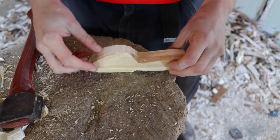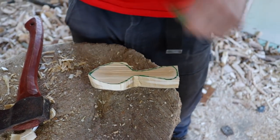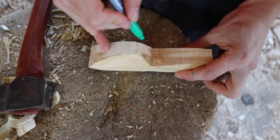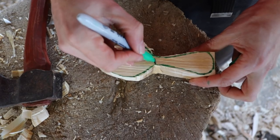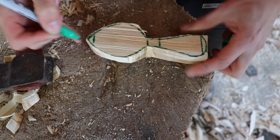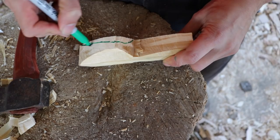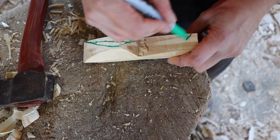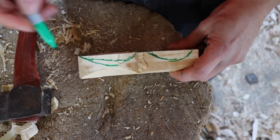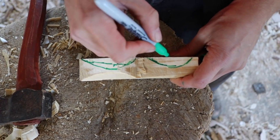Okay, so now we can look at shaping the side. So if you remember from the example I showed you at the start, this is going to be a high point, that's going to be a high point, and that's going to be a high point. So we kind of join them up. Shapes like that. So I'm going to be axing in into this piece and then axing this piece at the end.